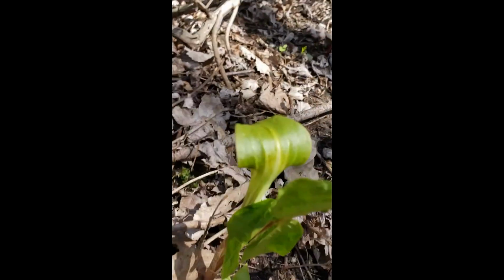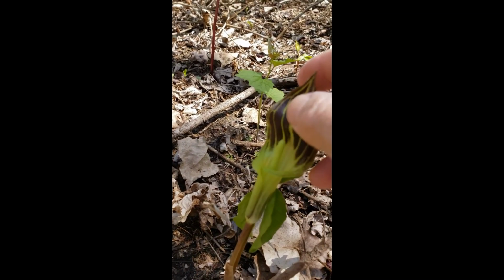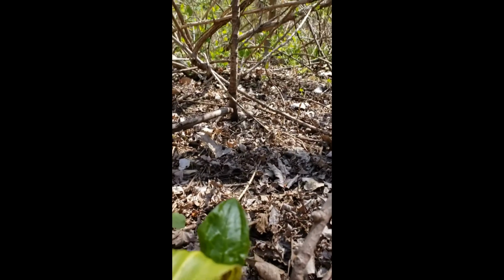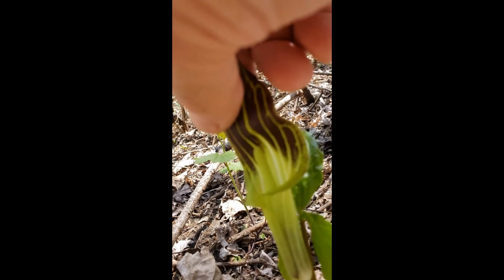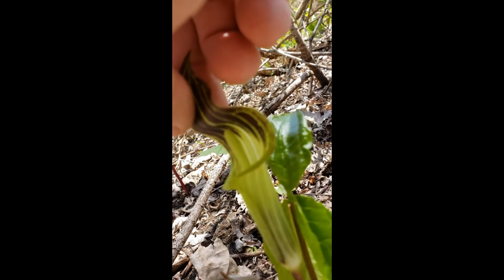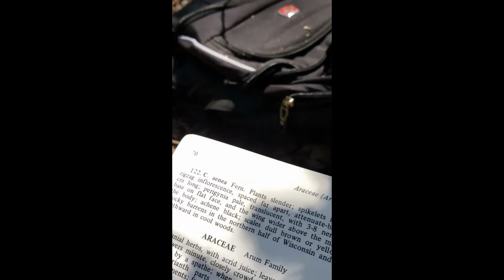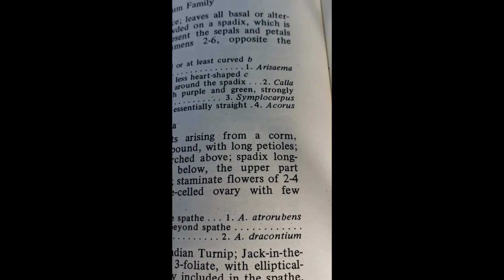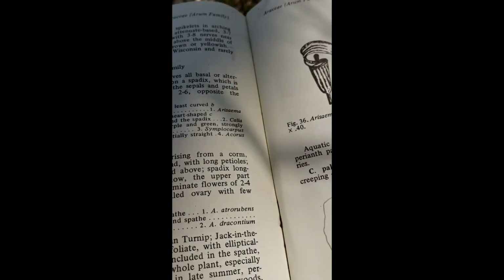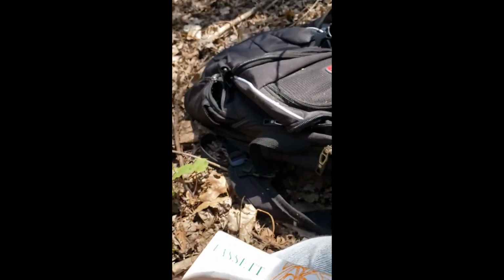Oh man, it's just such a beautiful plant. I'm going to disturb you, guy, but see, there's that spadix, that inflorescence there. Yeah, there it is, see? And that's where the little tiny flowers are going to be. That's why I say a fleshy axil. That's how you get to it. Oh, okay, so we go in here. This is in the Araceae family, the arum family. It actually has a picture there, and it's Arisaema atrorubens, and it fits the description very well. So that's pretty cool to see. See, I got another plant ID.